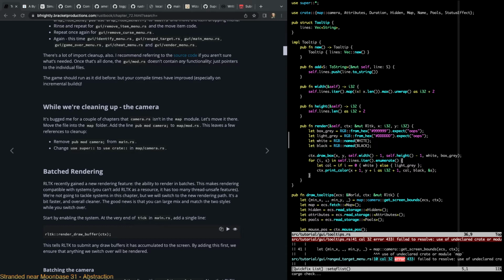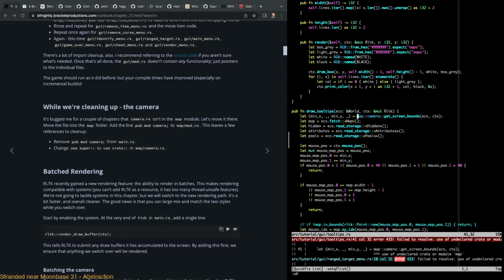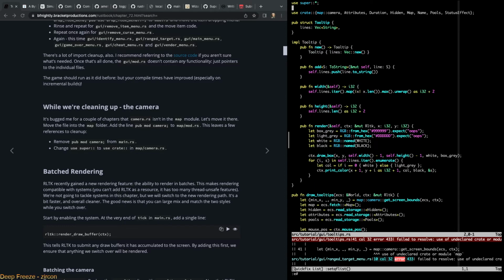So we're going to need to put it in lib, right? Yeah, we have pub mod map, pub use map. Yeah, but that should give us map, right? Or maybe it should be crate camera. Let's see if crate camera works. Oh, it didn't. No, it didn't work before because I did this and it said it can't find camera. No camera in the root. And crate map camera doesn't exist because there's no map module or something.